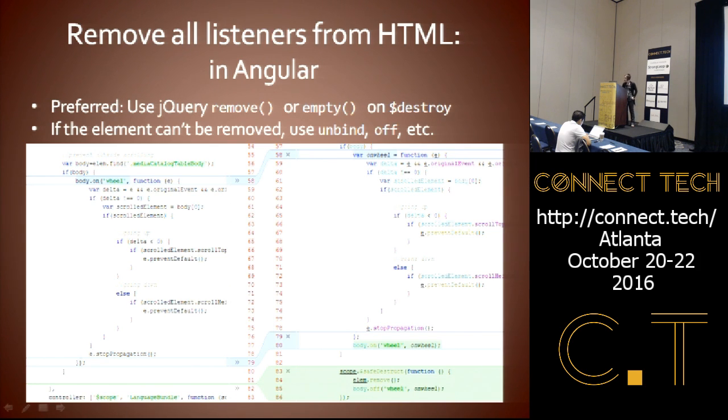But up at the top, in the highlighted thing on the right, you can see that I've got a pointer to the function so that I can remove it later at the very bottom of the screen. And the safe destruct function that you see there on scope is something we added to handle what would happen when the scope was destroyed, and I'll come back to it later and show you how it works. But essentially, this is the kind of removing of things that you want. So this happens when the scope is triggered to be destroyed, then the function inside of safe destruct is going to run, and that removes these elements that would not normally have been removed. A lot of times, Angular does remove the elements correctly. In this case, it wasn't, so we had to write our own.